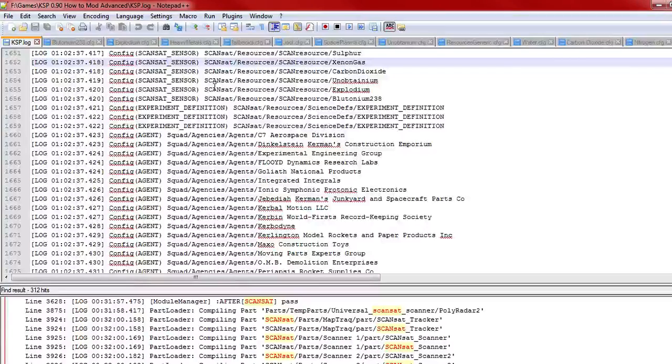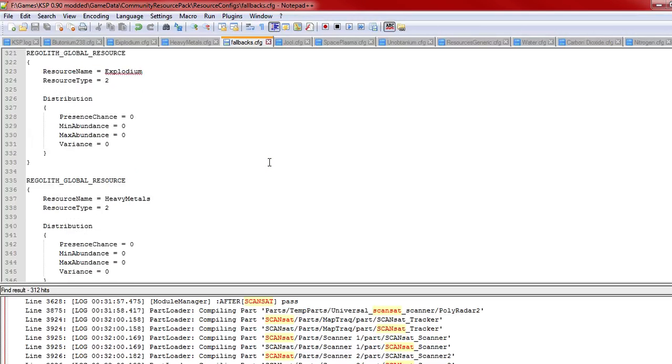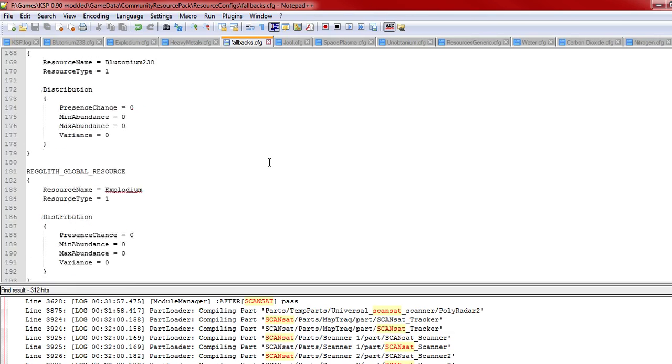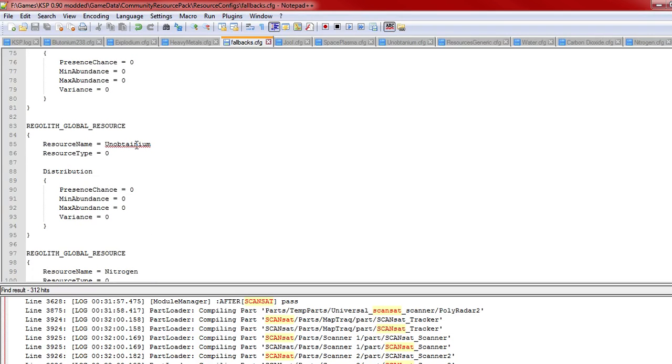So while we wait for KSP to open, which may take a while, I'm now going to double check the fallbacks. There's unobtainium type 0, so why is it not in the config? I'll move the fallbacks over there.